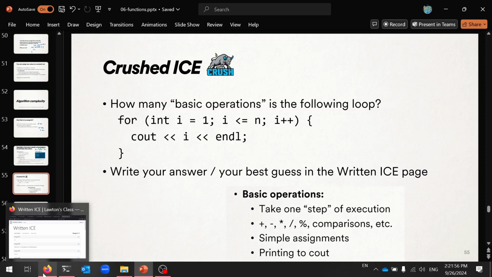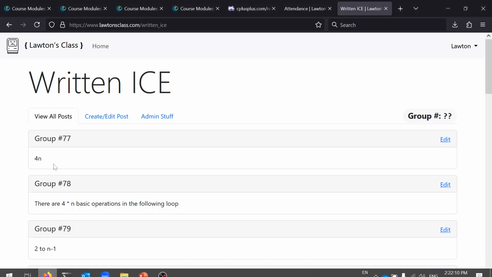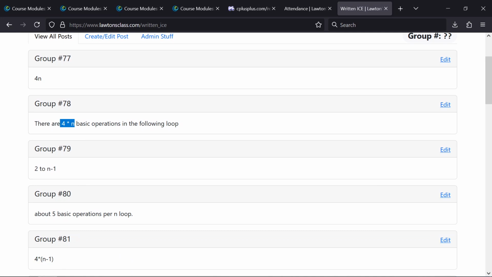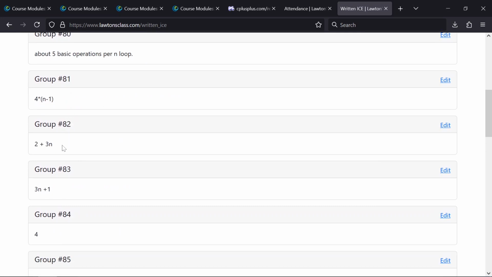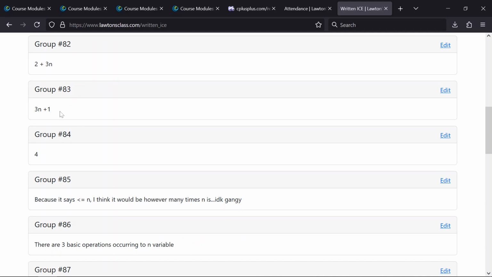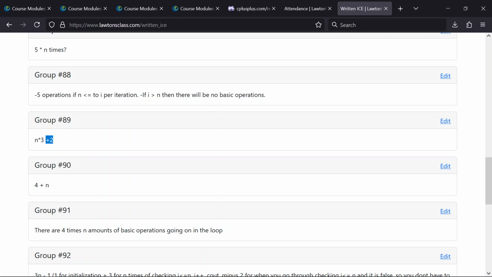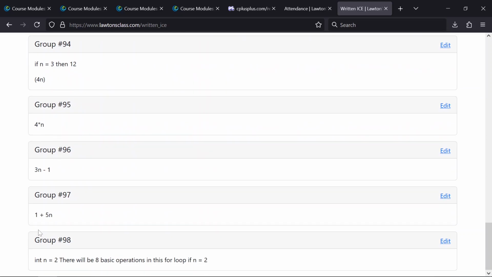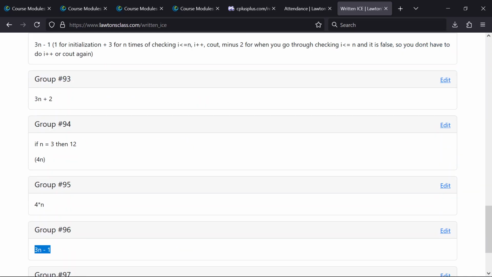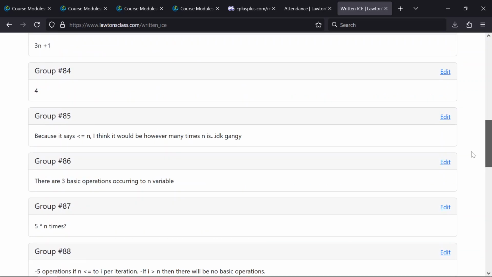All right, a few more seconds. Get your best guess in if you're feeling brave, or get your answer in if you got it. We'll see what we're thinking. Nice. I see some numbers multiplied by n, and that's going to be very close to the right answer. Good. We're not sure if it's 3n or 4n though. 5n even? Nice. Oh, and a plus 2. I like that. Whoever got that one, that's going to be the right form of the solution, I believe. But nice. Yeah, 5n plus 1, 3n minus 1. That's kind of what we're looking for. All right? So good thoughts.